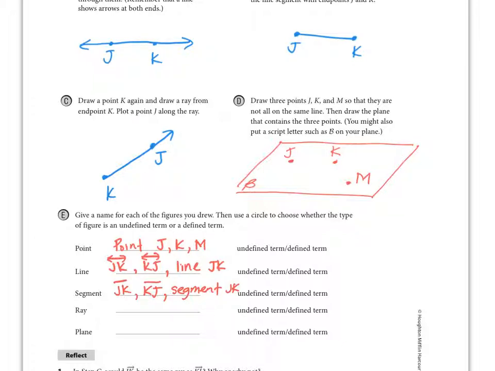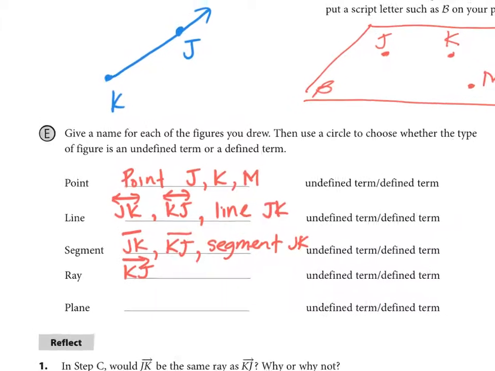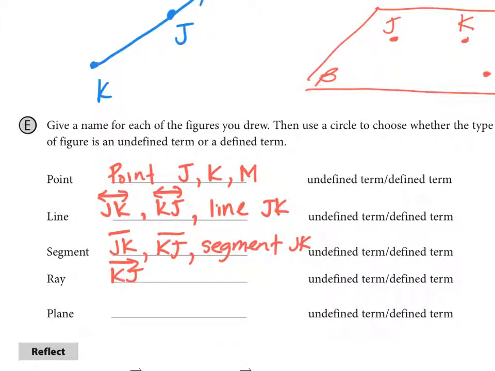For a ray, this one's a little bit more restricted. I have to write it like this. Or this is the way you're normally going to see it written. Let me zoom in a little bit. So I wrote it as KJ, and I put a ray symbol above it where the arrow is pointing towards J. If you write it the other way, like JK, like this, you could do that, but make sure you have it pointing the other way. You won't normally see books write it that way. You won't see that in any selected answers, but that is an option for you.